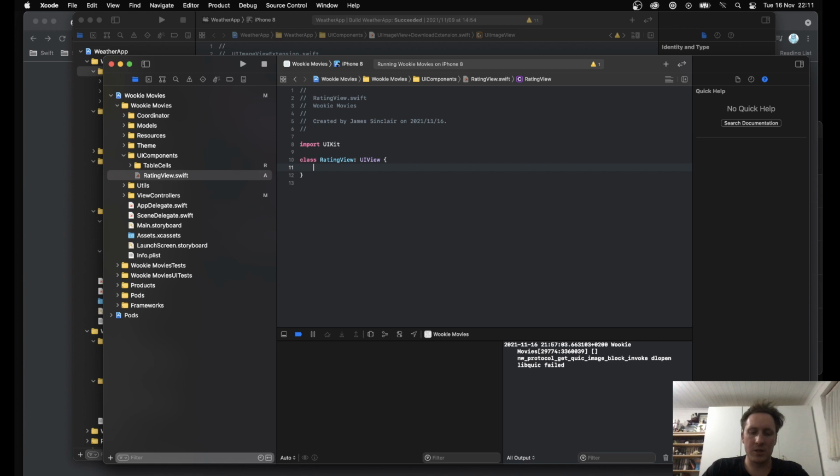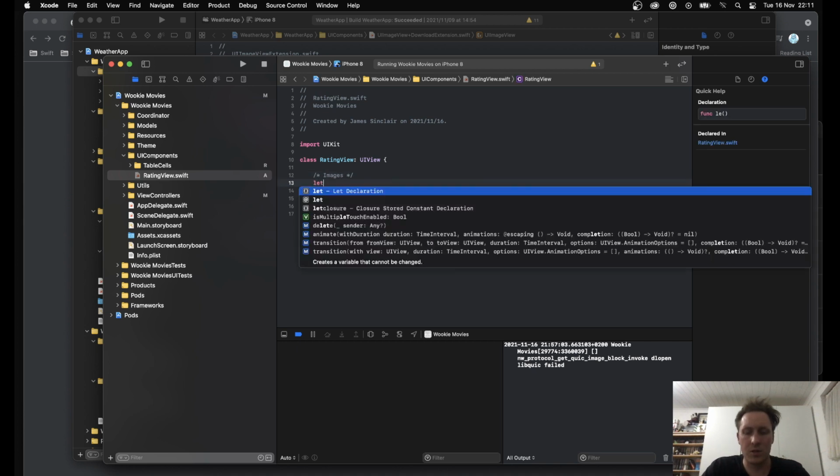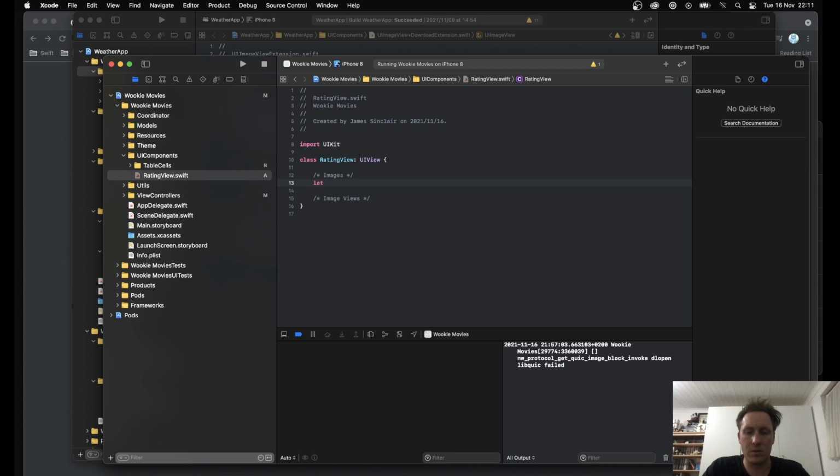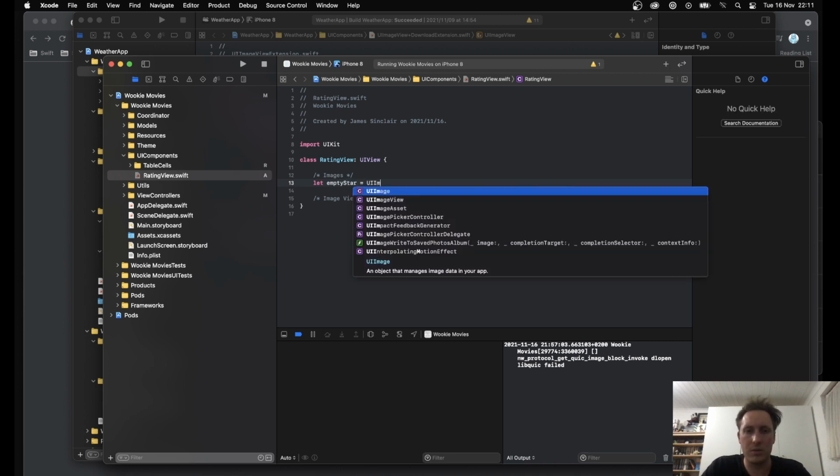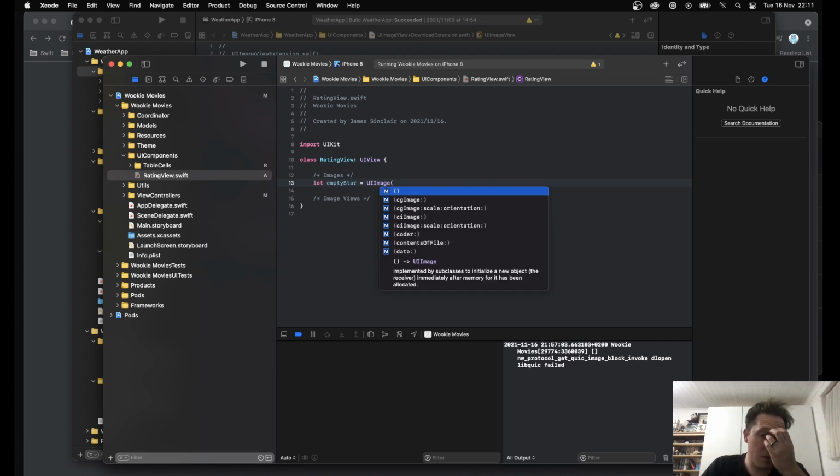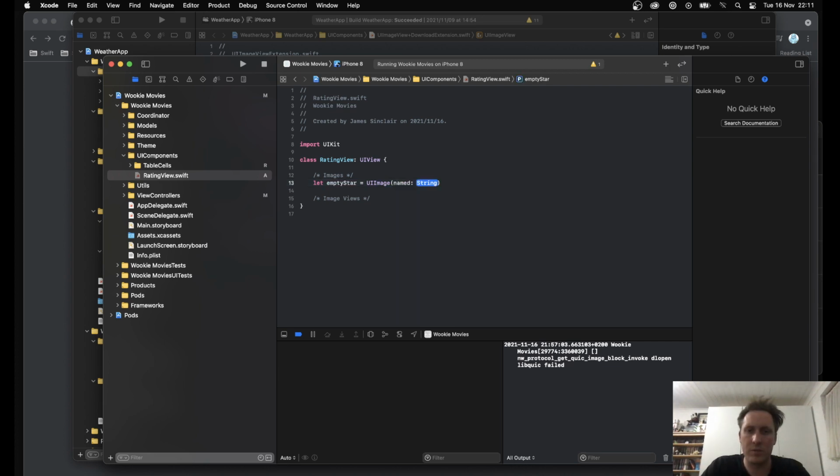Okay, so let's just make image views, images. So here we can just do let emptyStar equal my image named, so we could just say, what are they called?